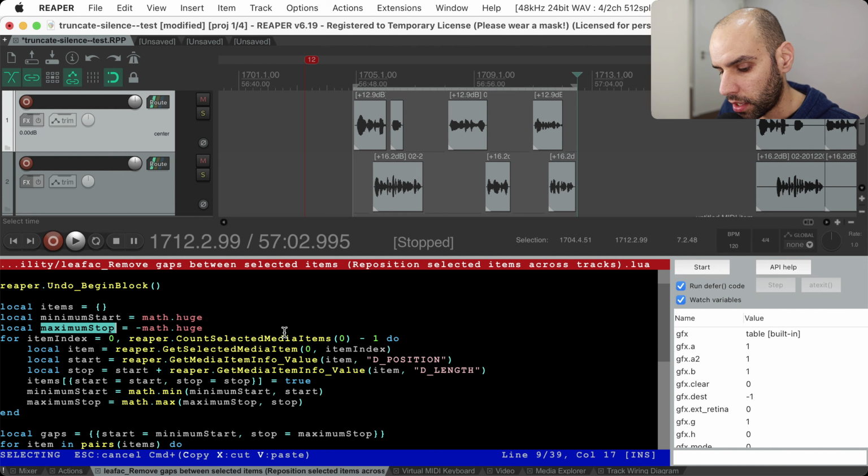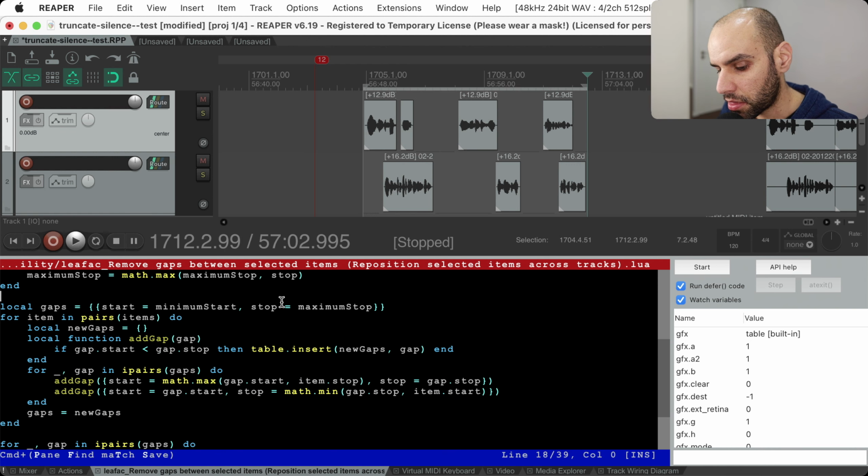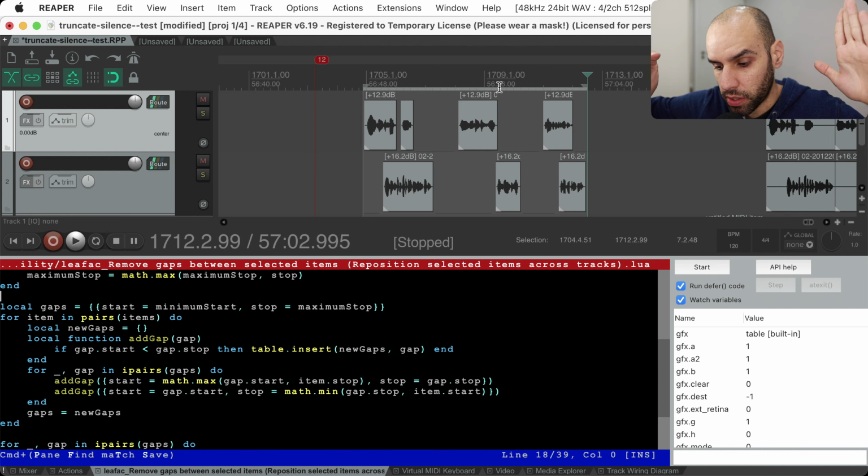Next, the loop is over. We are going to start another loop. The intent of this loop is that we have this range, and initially, to begin with, we are going to consider that the whole range is one big wide gap that we will remove. Okay, so that's the gap that we start with.